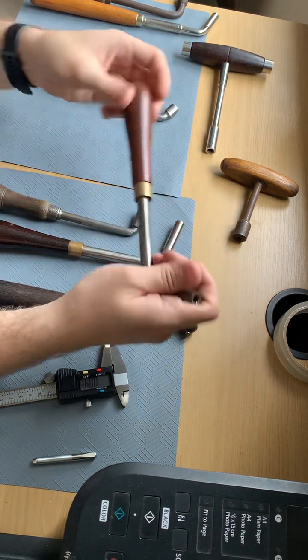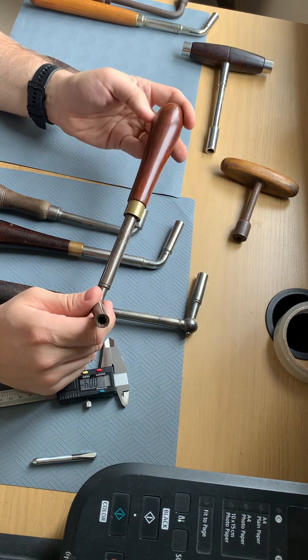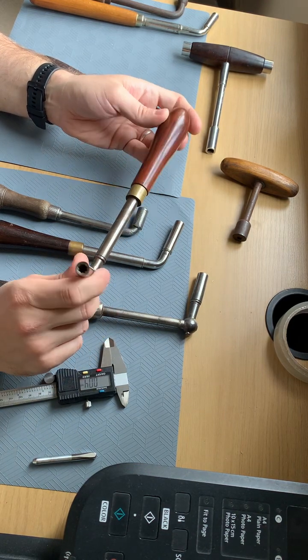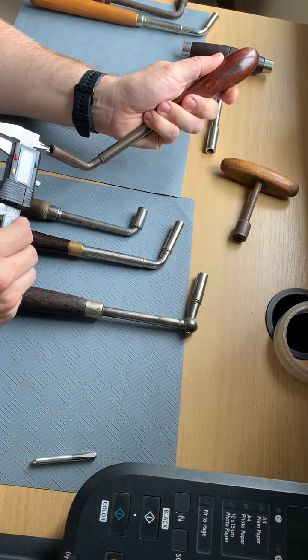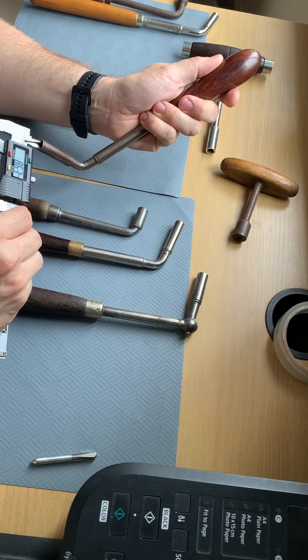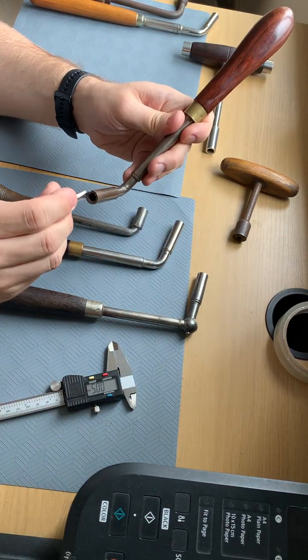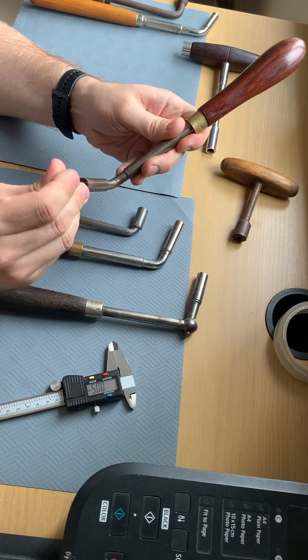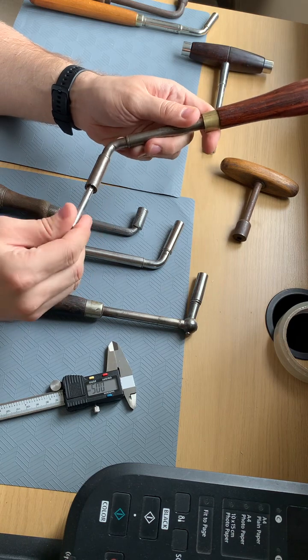We've got another quite nice, high quality star-shaped lever with a lovely rosewood handle. I think it's rosewood anyway. What's that one? That's 8.6, something like that. So that fits quite nicely on that pin there. So it's an oversized pin.